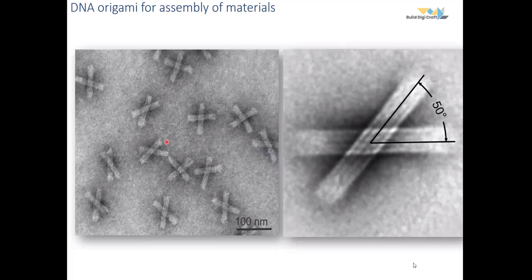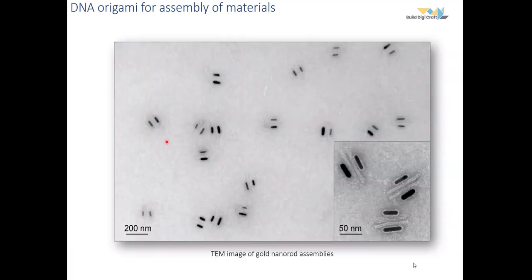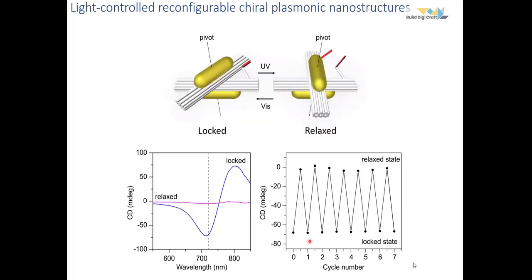Right. So again, that's how the structures look under the microscope, and that's how they look after you assemble the gold nanorods on top of them. Again, note the scale. These rods are around 60 nanometers long and 10 nanometers in diameter. And yeah, for example, you can make the small molecular locks light responsive. If you shine light in the UV region, it gets open. And if you shine light in the visible region, it gets closed again. And you can do this kind of switching back and forth multiple times.